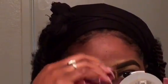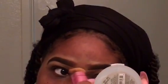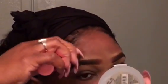I'm going to use that Kabuki brush just to blend everything in. Normally when I have on my foundation, which I will be doing a foundation routine for you guys, it blends so flawlessly. So I didn't want to rub the brows too hard and rub them away, so I was trying to take my time with this Kabuki brush. But as you can see, it cleaned it up very, very nicely.